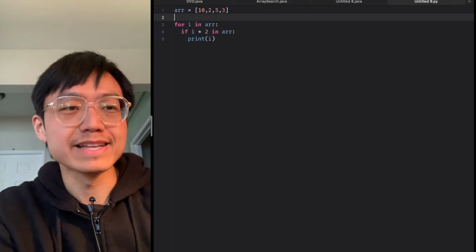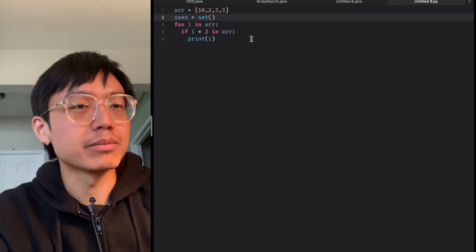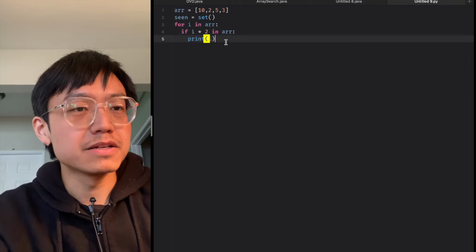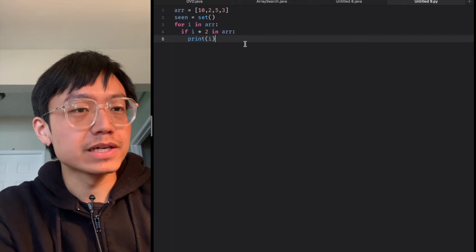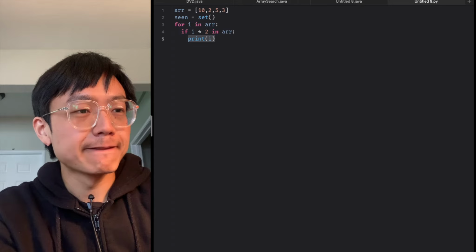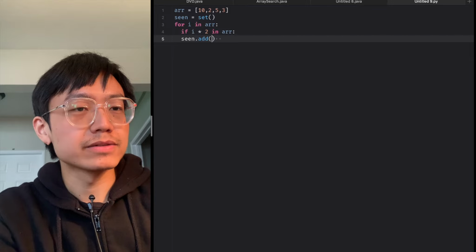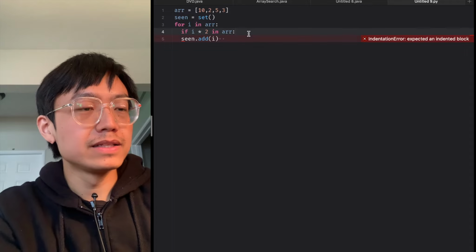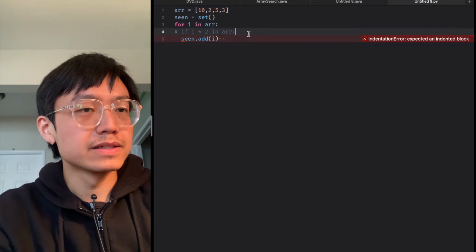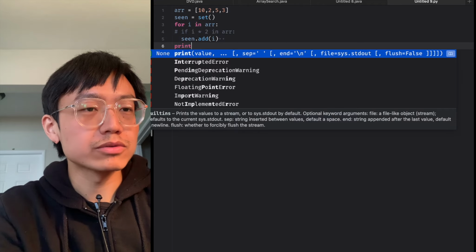So we use a set, a hash map, to lower the time complexity. If we have a set here, we add to the set, add i, and then we just print them out.